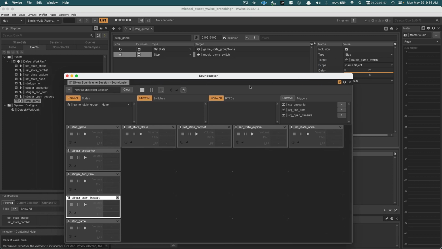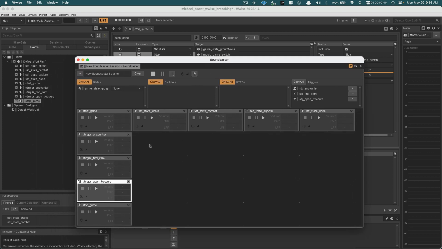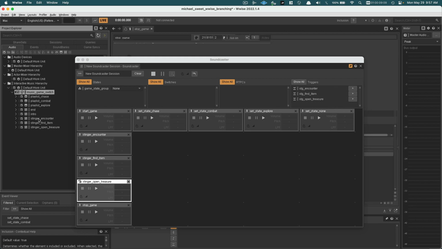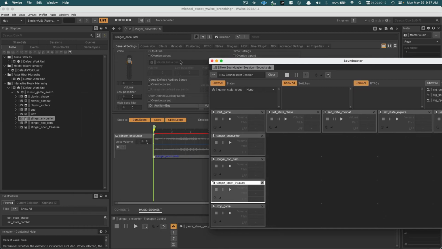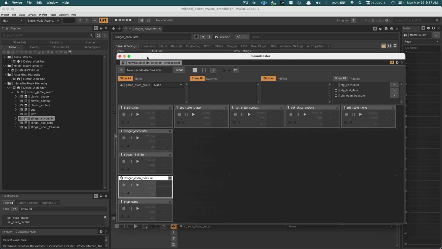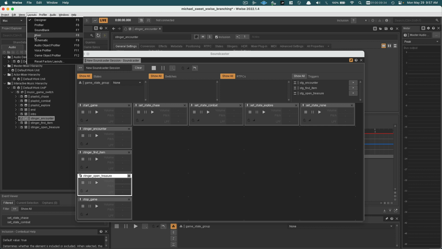So in any case, this Soundcaster really allows you to say, oh, wait a second, that stinger was too loud. Maybe I go back over to my audio tab, go to my encounter stinger, go to the general settings here and say, oh yeah, it's up 6 dB. Let's change it to minus 3 dB here. And then that would propagate into our Soundcaster. And you actually can do that in real time. If I was in the start game and then hearing all this stuff in real time, I could actually start mixing it, kind of using the Soundcaster. There is a separate window for a mixer, which we're going to review at a later tutorial.